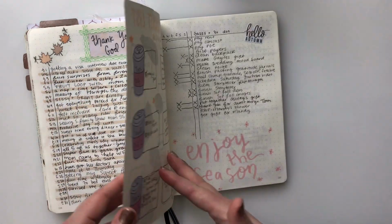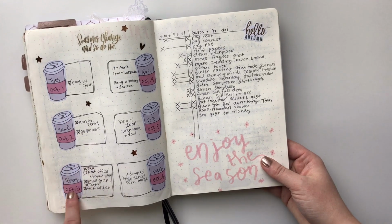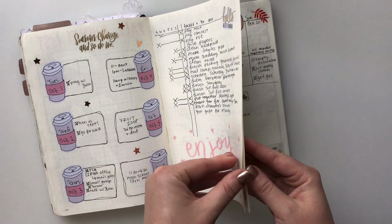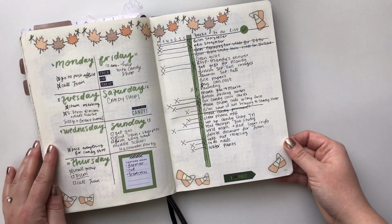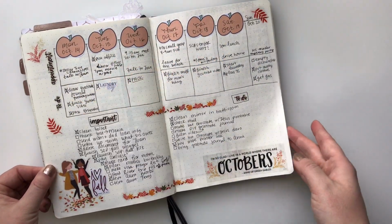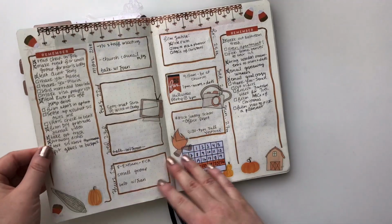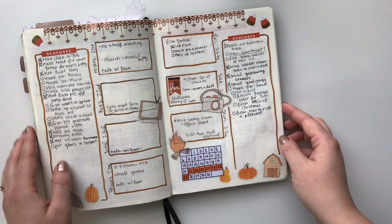Love my gratitude page. This is really fun. I used the little cup printable and wrote out the days on it. This one was super cute, using that as a little banner for the page. Using the pumpkins for the day. I also put some Happy Planner stickers in here. I love this. This washi tape is from the Planner Society also.